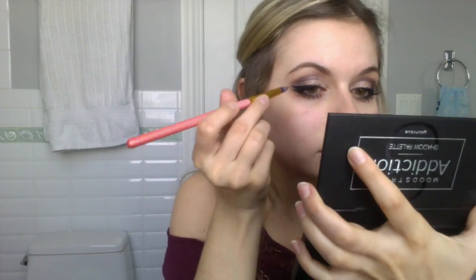So now I'm just going to add a few finishing touches. I'm going to go ahead and add a little bit more of the Cheeky, shimmery, dark purple color into my crease and corner of my eye, just to finish that look off. So like that, and the other eye. Alright, now I am going to add some of this Smitten eyeshadow, this very shimmery gray color, right over here in the corner of my eye. And a little bit underneath, right here.